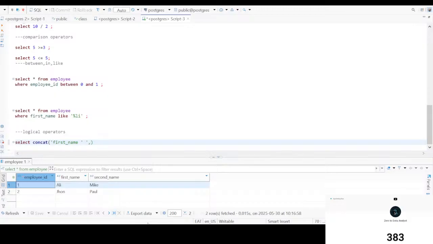There should be a comma after inserting that space, then the last name, so we are going to end with last name. First put a comma here, I forgot that. Then last name, second name, underscore name. As alias, we have alias as what we call full underscore name.